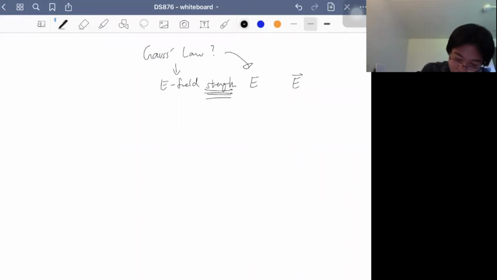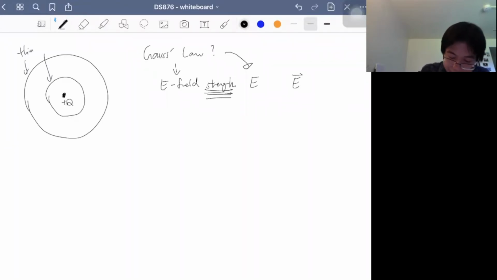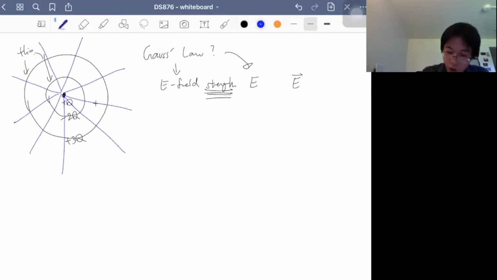So let's see a quick example. Let's say I have a point charge over here that is positive Q, and then two thin metal shells surrounding it, where this one is minus 2Q and this is positive 3Q, something like this, okay? And let's say I'm interested in the electric field somewhere in between here. There's a three-step procedure you do to use Gauss's law. The first step is you draw all the electric field lines. If you follow these three steps, that's always how Gauss's law works to enable you to find the electric field at any point that you're interested in, for example, the X that I marked.